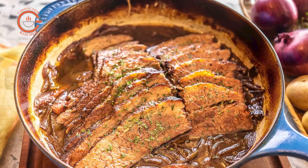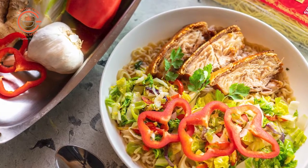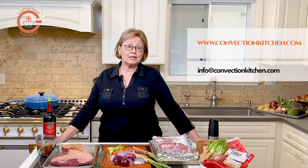Flavorful, warming dishes are perfect for wintertime cooking, and if the oven is already on, it absolutely makes sense to braise two dishes at one time. It's important to note that while large tender cuts of meat such as whole turkey will cook much faster in convection, when it comes to the tougher cuts of meat that require more cooking, they will still require the longer cooking times.